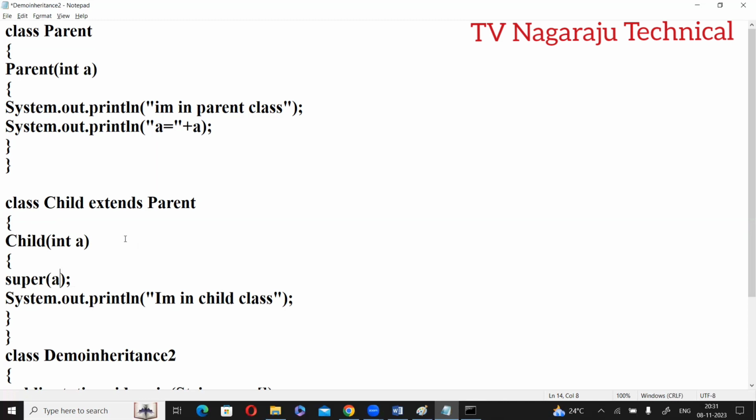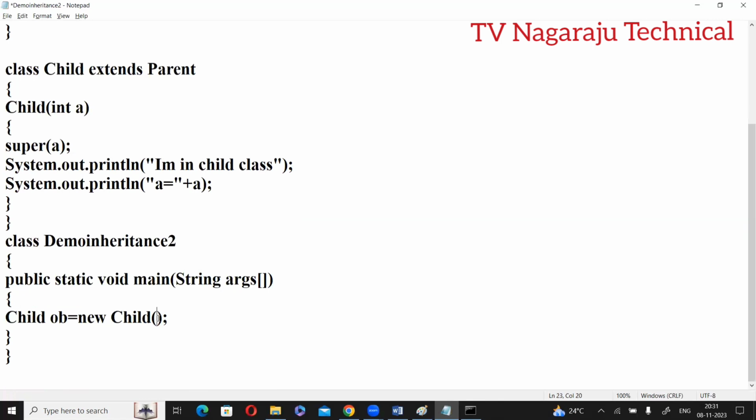Whenever you create an object for the child class, this first statement is executed. Super means the immediate parent class constructor is executed. Now see this one, pass some value 5, save.